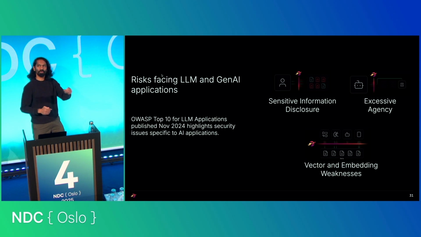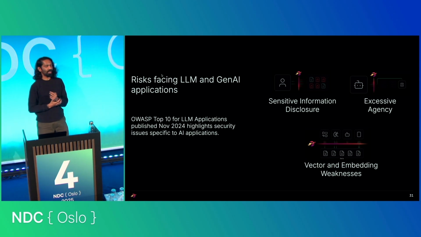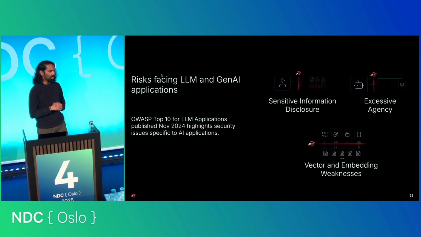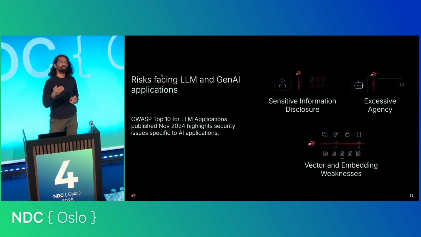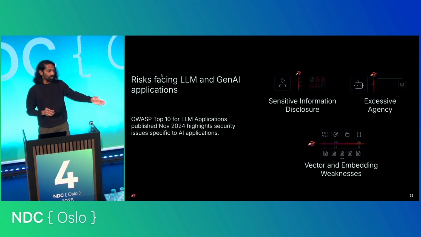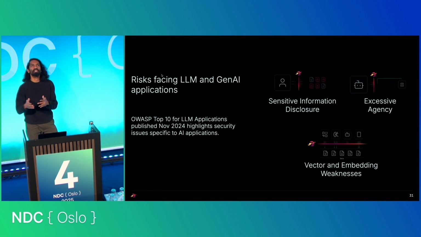And in fact, OWASP, who is here, by the way, downstairs, you should meet them. It stands for Open Worldwide Application Security Project. It's a community industry standard. They publish top 10 lists for security for web apps, for LLMs. And in November 2024, they actually published a list for security risks for LLM applications.